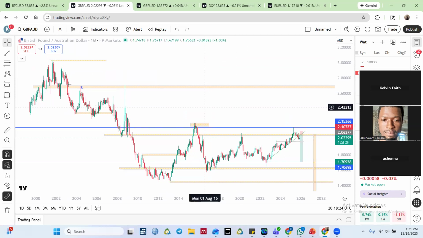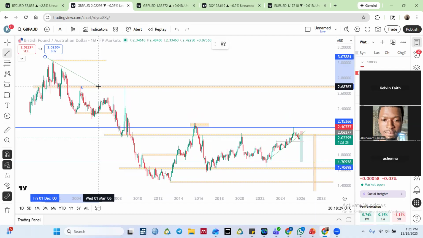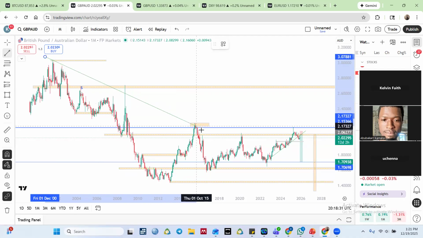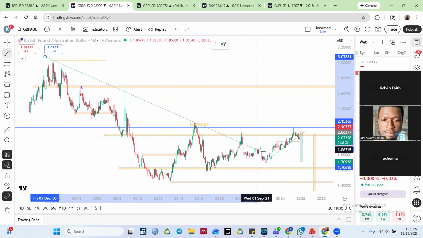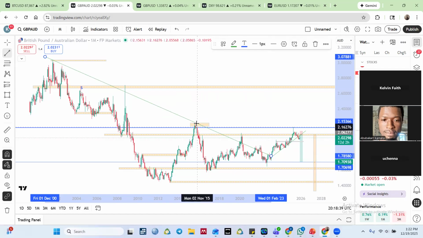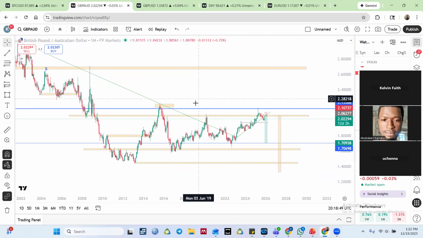Yes, sir. Those who trade trend lines might see this perfectly. If you put a trend line from here, cross it through to this high, you might see that it fits well into this high that price made. If you put a trend line from the top here to this area, it touches that. So, this is the situation.